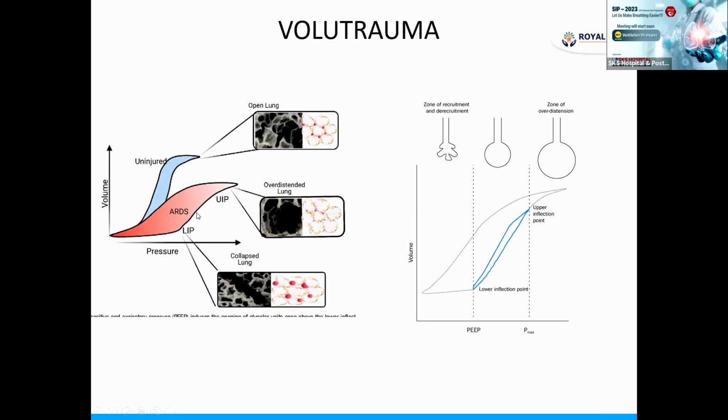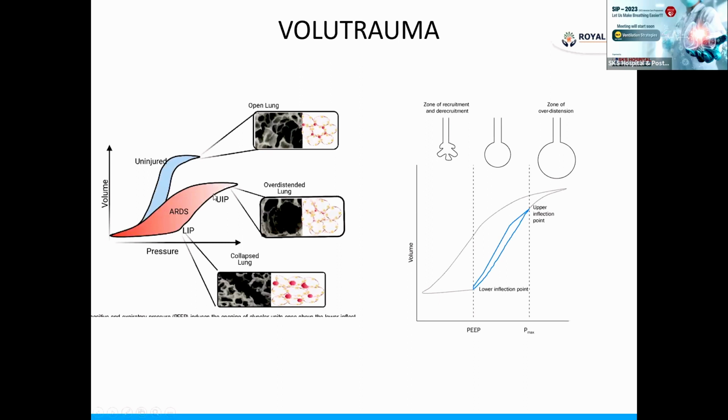As you would have seen in the previous talks yesterday and the day before yesterday, this is your pressure volume curve. This is the normal pressure volume curve in a normal lung. Whereas in the ARDS patient, what happens? It goes to your right. That means more pressure is needed to generate less tidal volume. That is, your compliance is decreased. It requires more pressure to generate the tidal volume, whereas in the normal lung, it requires less pressure. So this is a lung with ARDS.